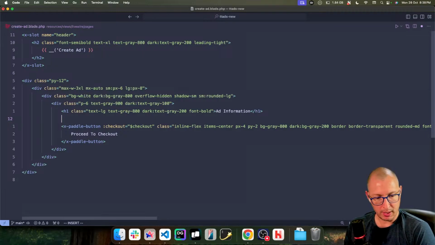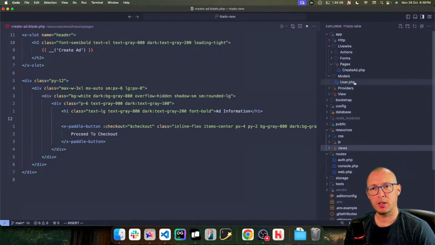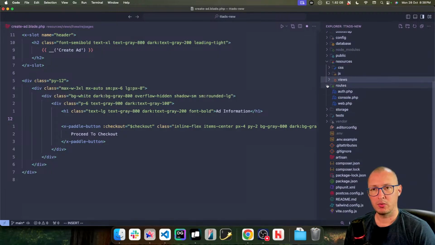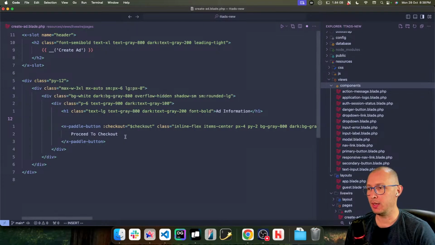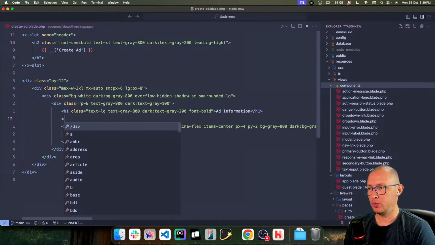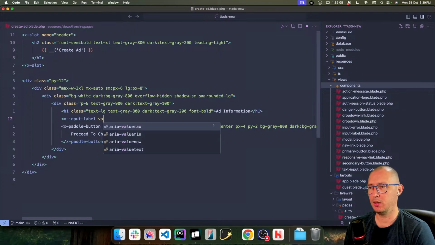I think Breeze has a few components that we can use. Let me check. Resources, views, components. There should be a text input here. Yeah, let's use that. Isn't there a label too? Input label. Yeah. So let's use x-input-label. I think it uses value for the text.